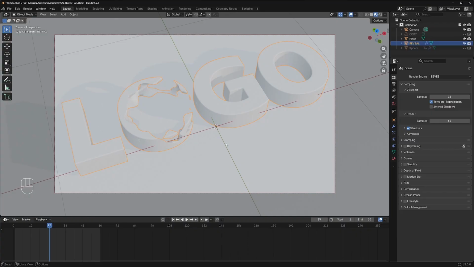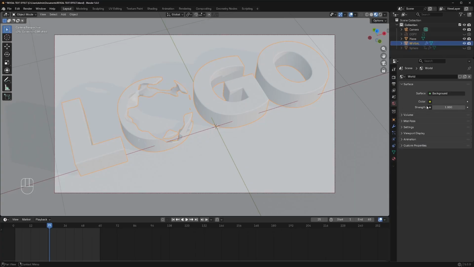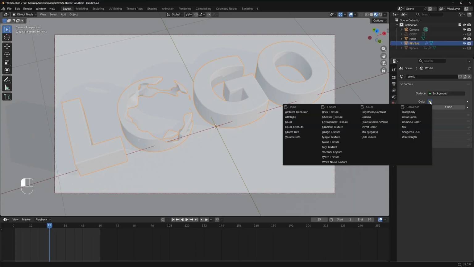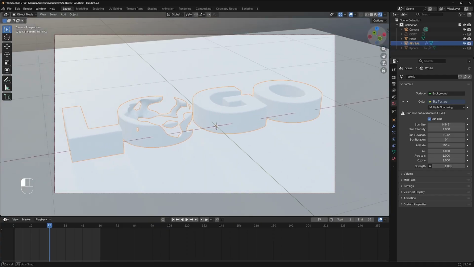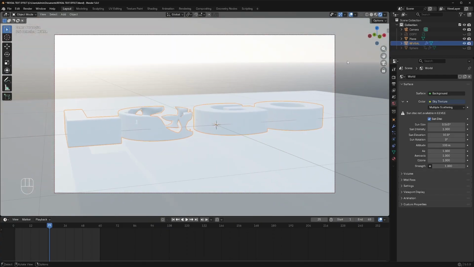Now to light this scene, there is a different way in Blender. The easy way to add light without problems is to go here in world properties, and in this yellow point selected, you can see here I select sky texture. Now if I go here in a render view, you can see we have a light. If I move it, you can see here we have a sky texture.